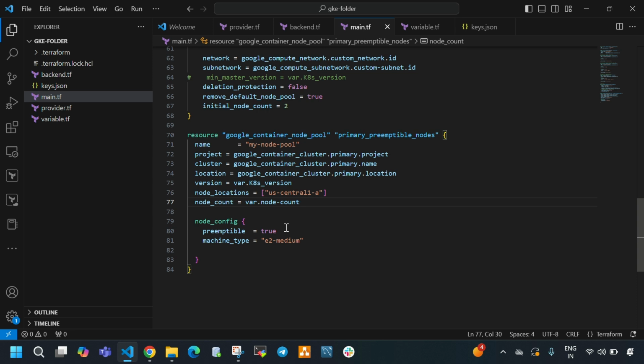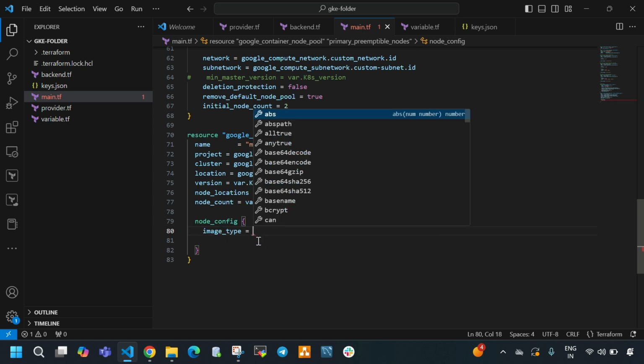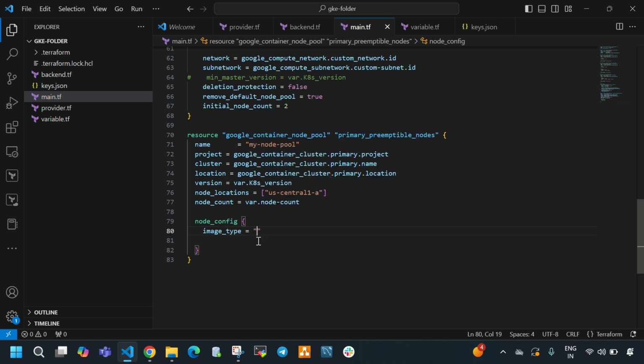Okay, so now let's provide this node configuration. Okay, image, let me remove this too. Let's write all of this from scratch. So I want to provide this image: Ubuntu container.